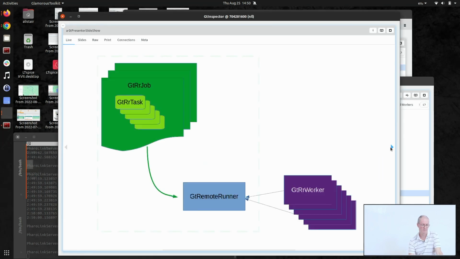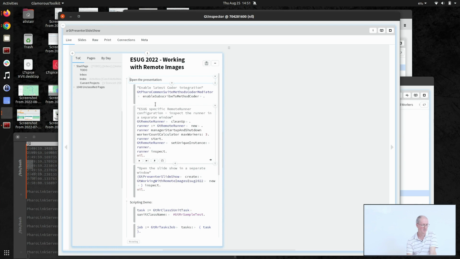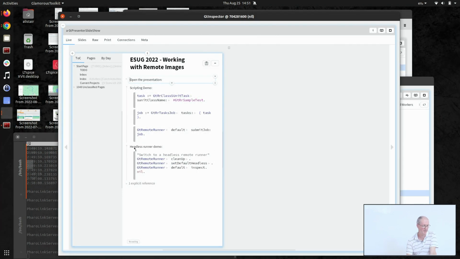So in this case, we had everything running in a single process. The jobs were being submitted and the remote runners sitting in a single process. What you might want to be able to do is, if you wanted to share all of that environment, then we might want to say, I'm going to have my development image, but I'm only going to have a single runner running somewhere and everyone can see the same thing. So in that case, we're going to change it so that everything gets run in a single process.